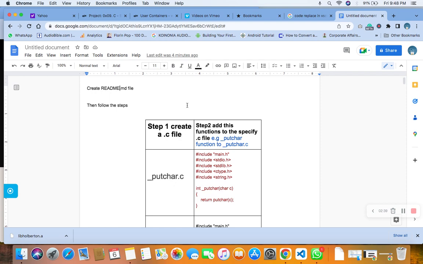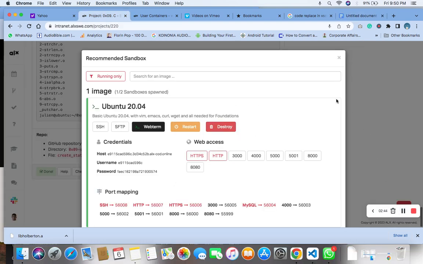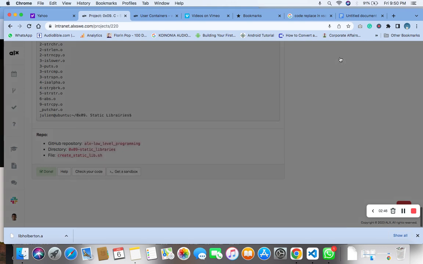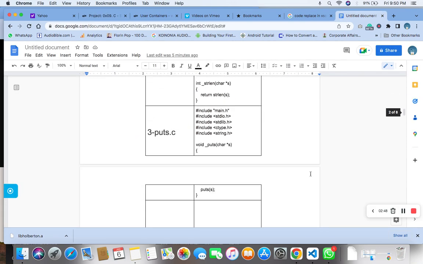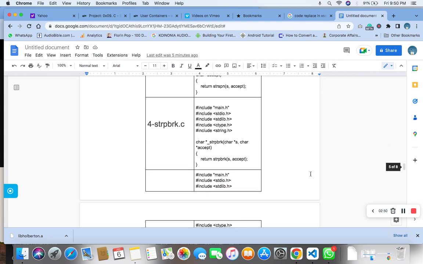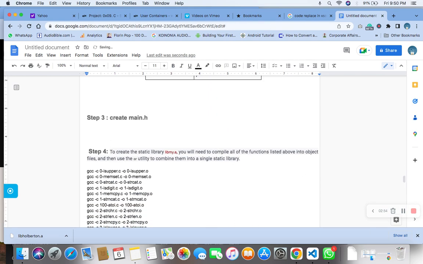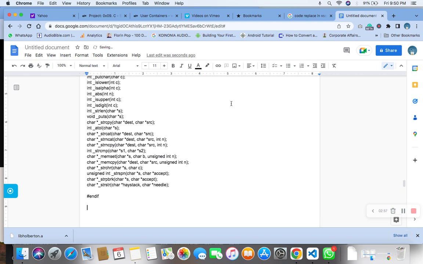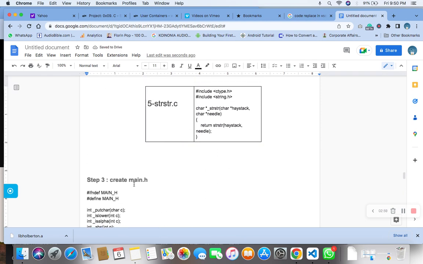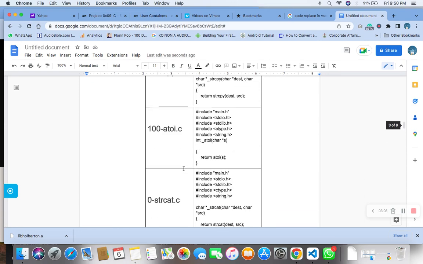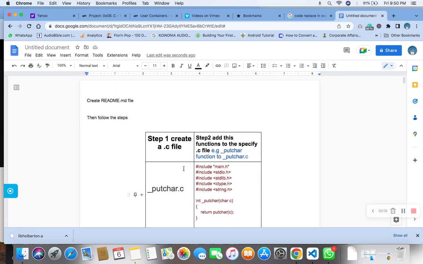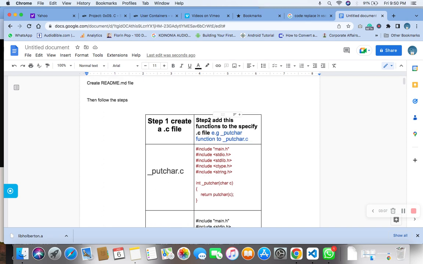Okay? I will drop the header file somewhere. Hold on. So I will drop the header file here. So let me drop the header file for you. So when you come here, all you just need to do is to copy this header file, create your header file. Then you are going to implement all these functions.